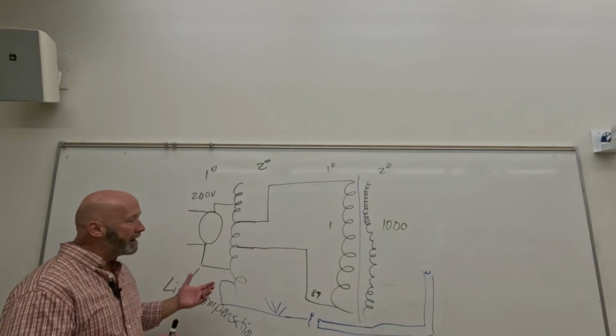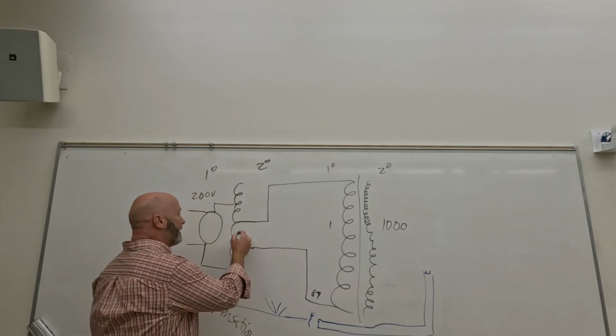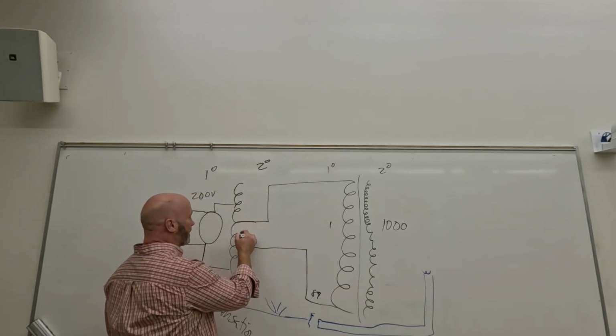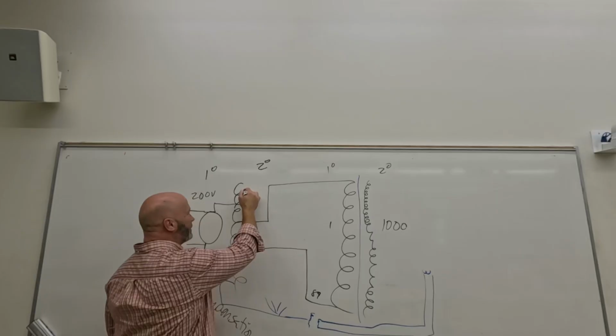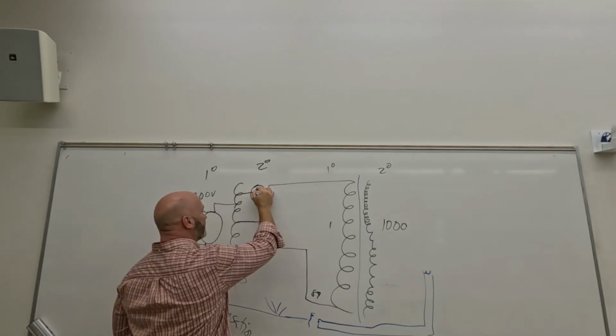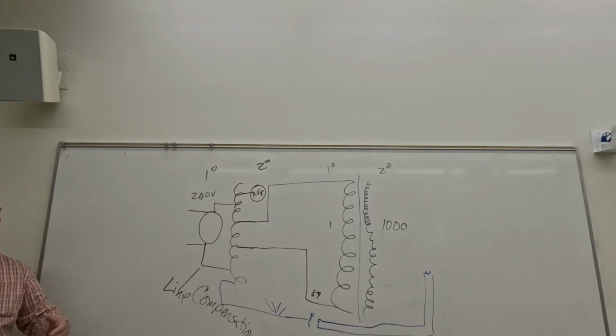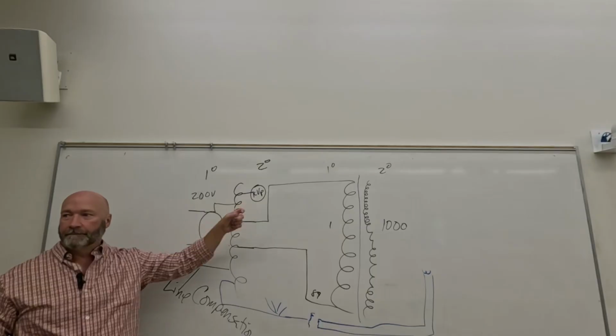We've got to monitor how much voltage we're actually feeding this thing. So we're going to have a kVp meter somewhere over here. I don't want to confuse this, so I'm going to stick it right here. So you've got a kVp meter right there. What's the intellectual problem with that?